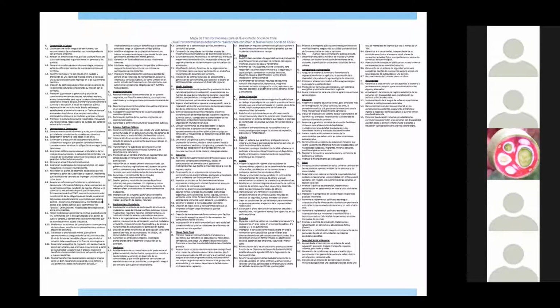It is also available in other formats. The dimensions here are cosmovision and culture, democratizing democracy, original peoples, state and public policies, environment, the economy, and so on. Defense, infancy, gender, health, education, well-being, and so on. And for each of them there are innovations, not just lines of action.